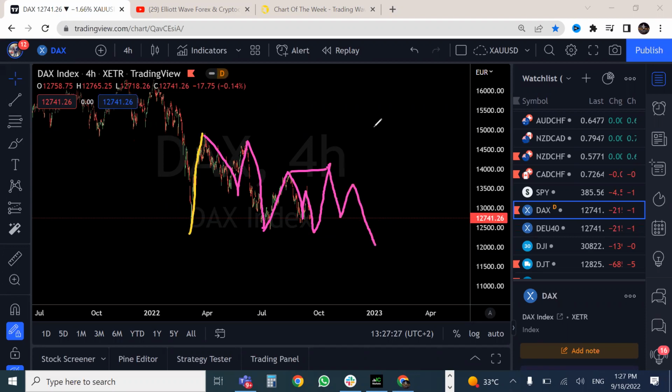We'll be having that, and then we can still have... So we can still be sideways for quite a while here on the DAX. But as you can see, we need more data. There's still a lot of possibilities here on the DAX. So let's see how that's going to play out. So let's wait for more data.